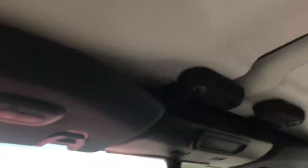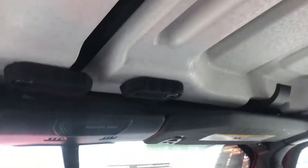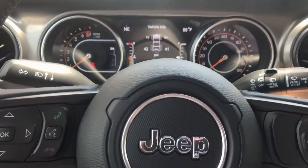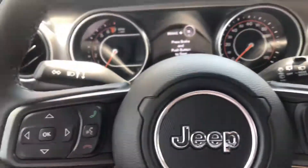And then up here you got your hard top. Here's how you release it — you got the levers there on each side, two center levers, two middle in the back right there. And that enables the panel to pop off. There's a bag in the back that you can store those front panels in.